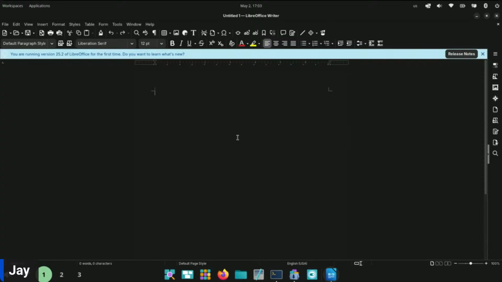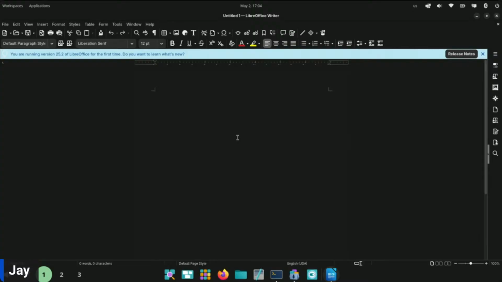Now, a side note about LibreOffice: this doesn't really apply to Fedora, but it does apply to other distributions. Unless you're using a rolling distribution, you should always remove LibreOffice from the repositories and install the Flatpak version. And I'm going to explain why that's the case. With every version of LibreOffice, they're going to improve compatibility with Microsoft Office. And I'm sure most of you have probably seen comments where people complain about compatibility between Microsoft Office and LibreOffice.